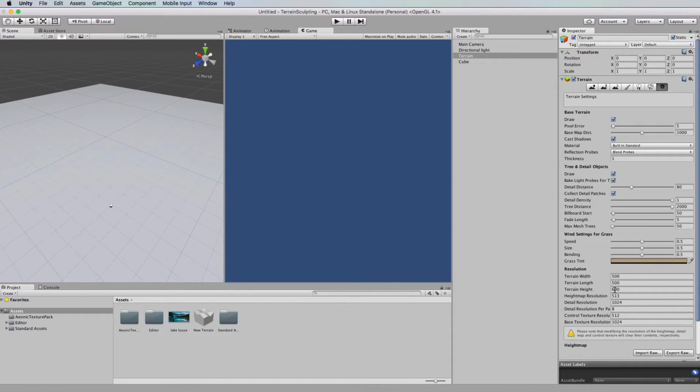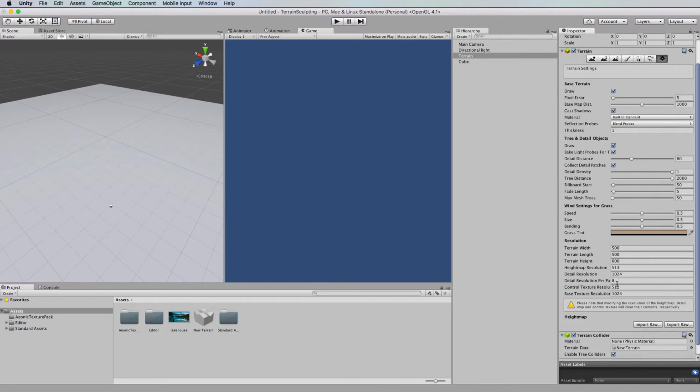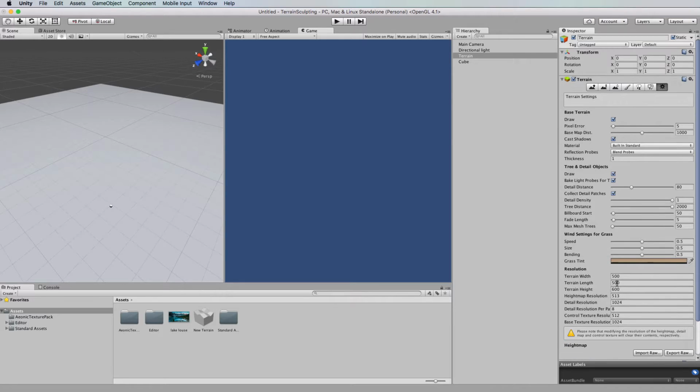Now, the terrain height is the maximum height that you'll be able to sculpt up to, which in this case is, say, 600 meters. So we've got a 500 meter by 500 meter terrain. And if you want to make that bigger, you can change these values just here. And then that will change the size of the terrain. Okay, so we're just going to work with that for now.